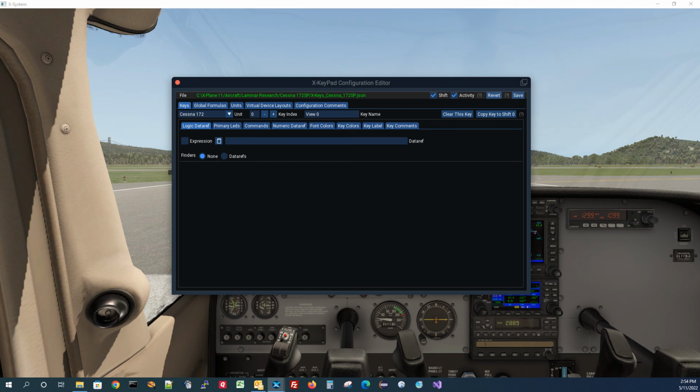So things where you used to have Excel up and working and you have to copy things back and forth and paste them, pretty much everything that you need to do, you can do right within the configuration editor. So that's kind of a preview. That's how you do the upgrade, how you use the editor.